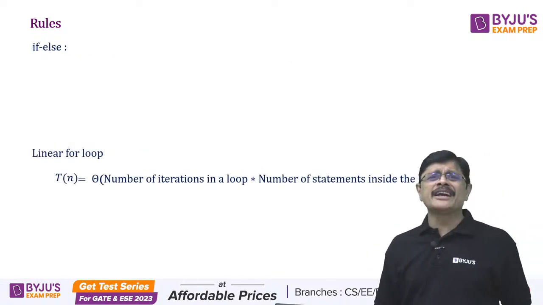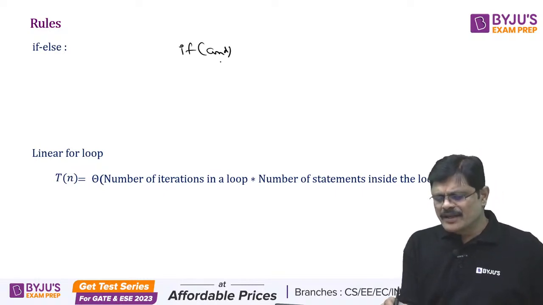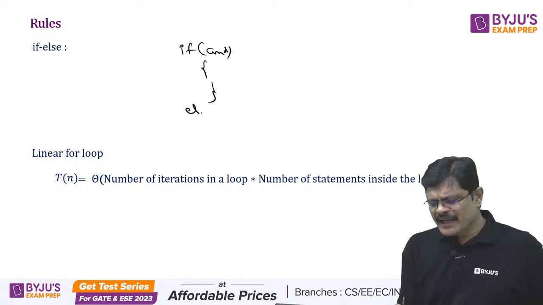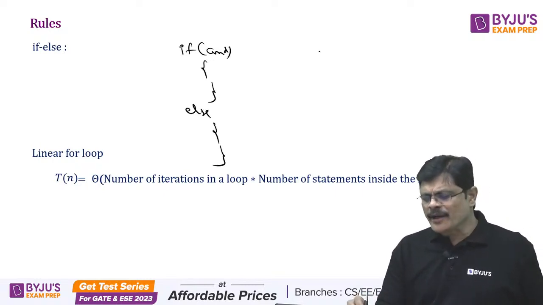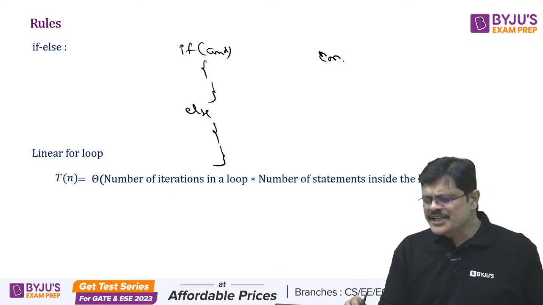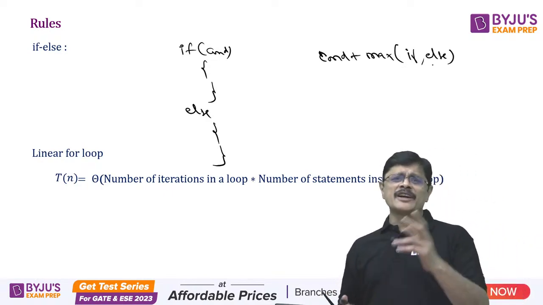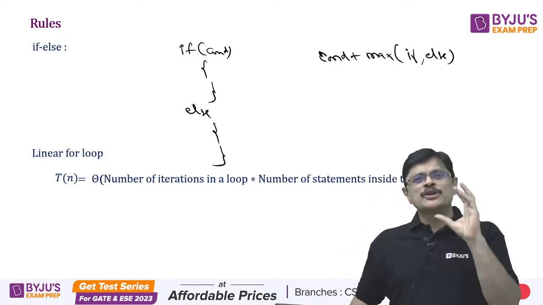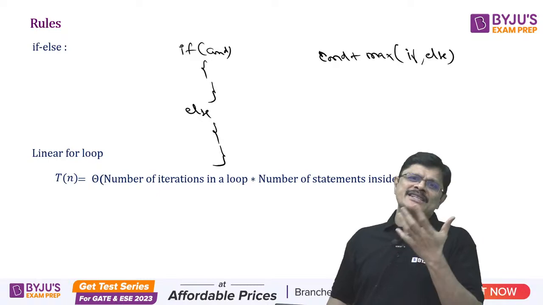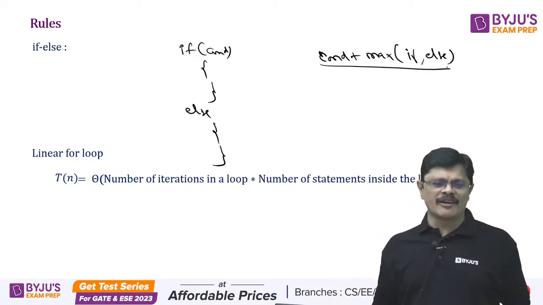And suppose you are having selection statements, so you may be having some if condition, then we have the if block, otherwise the else block. So the time complexity for this depends on the if condition plus the maximum of the if or else block. See, the if block may be having one statement, but the else block may be having 10 statements. In that case, 10 is highest. Suppose the if block is having 20 statements, the else block is having 5 statements, then 20 is highest. So the time complexity is considered by this particular formula, my dear friends.